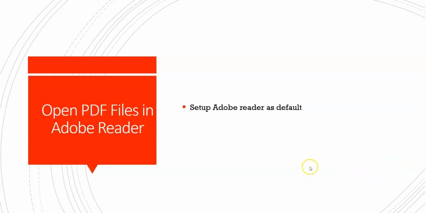So if you are having issues opening Adobe PDF in Adobe Reader, or the Adobe version that you have installed on the computer, and you already set it up as the default reader, but it's still opening in Chrome or it's still opening in Microsoft Edge, let me show you a really good trick of what you need to do in Edge in order to make it work in Adobe Reader instead of Microsoft Edge.